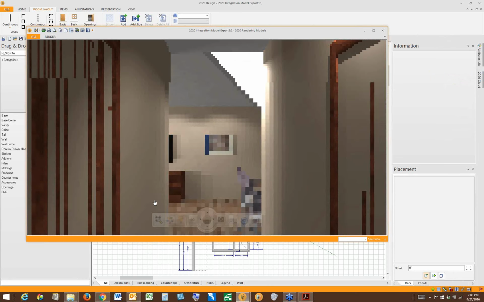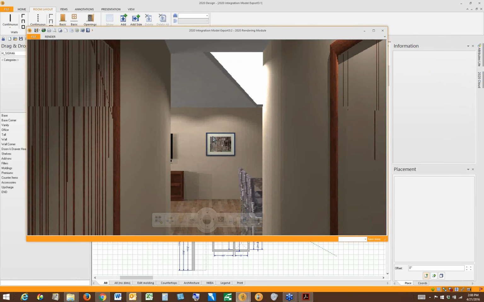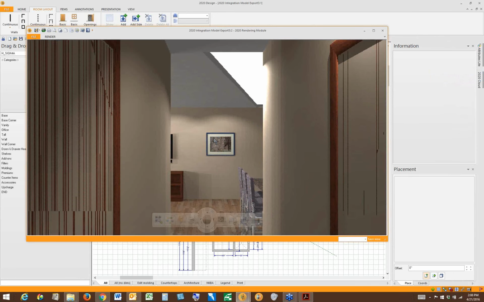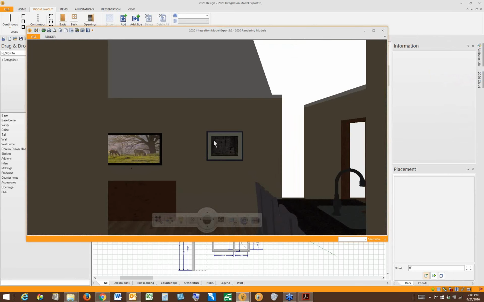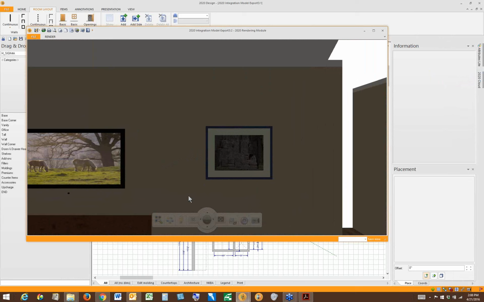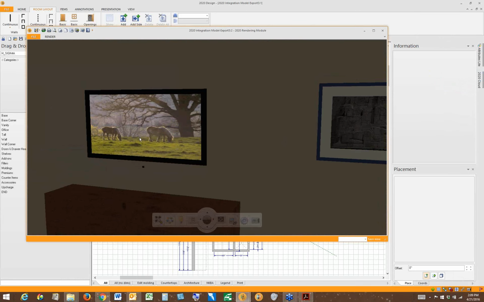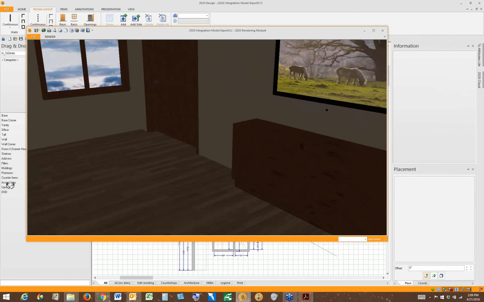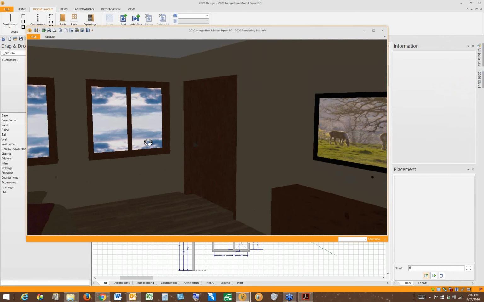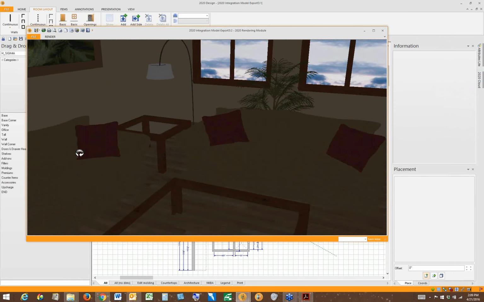As you can see, I have the viewer set so it's looking down the hallway, and I can use the wheel on my mouse to walk forward into the room. You can see I have a painting here, and I have a television over here, and I can turn back and look at different aspects of the room.